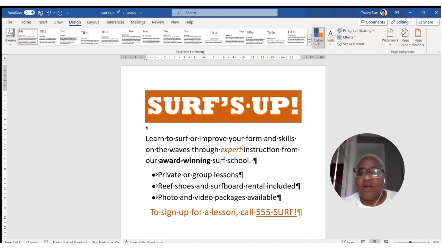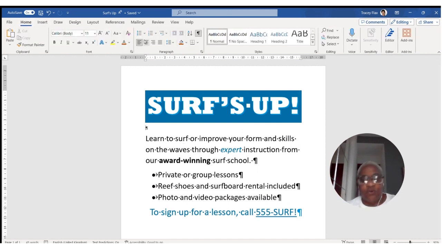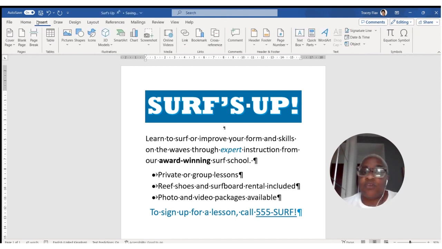So I click on colors and it brings up a whole list. You'll have to practice and do it yourself to see all the different options. But this list is called blue, okay? And so this theme is blue, and as you can see, it changed all the highlighted bits like export, surfs up, and the call to action at the bottom to the same blue, okay? And again, it's blue because it represents surfing, right?